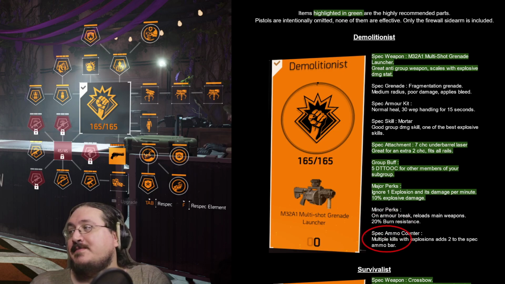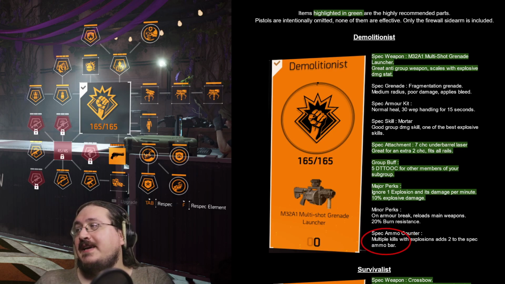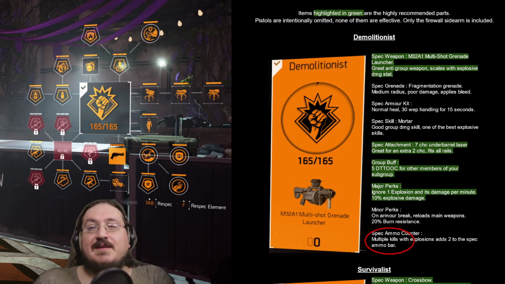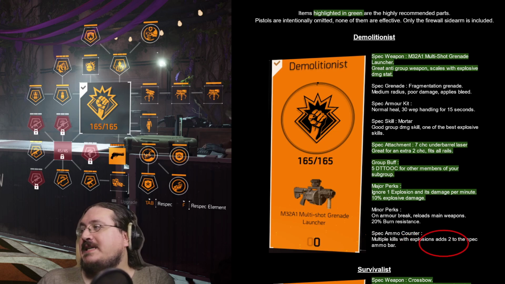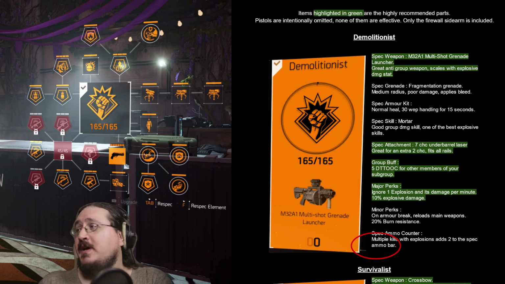We also then have this specialization ammo counter. We'll discuss what this is if you don't know what it is, but just to already talk about what gives the bonuses for that, or gives bonus pips into it. For the case of the Demolitionist, killing multiple enemies with explosions adds 2 to the spec ammo bar. And that means that if you're killing 2 or more, every time it's the first guy, if a solo guy dies, you don't get any. If you kill 2, you get +2 to it.